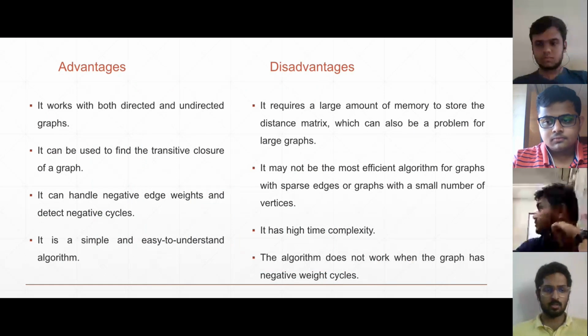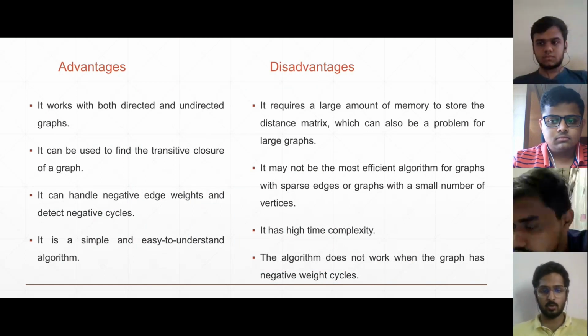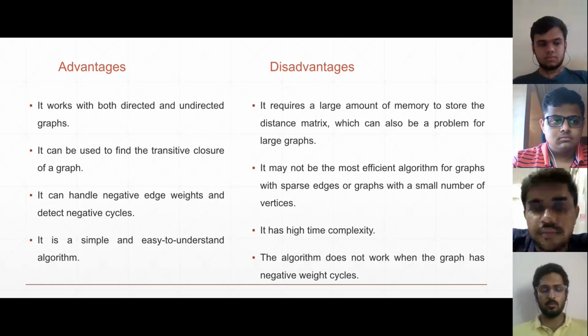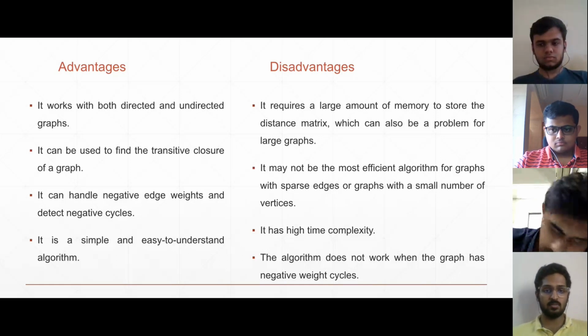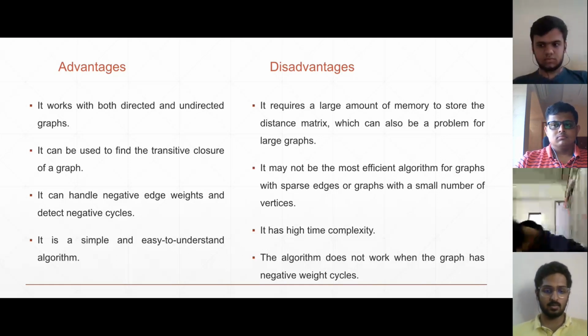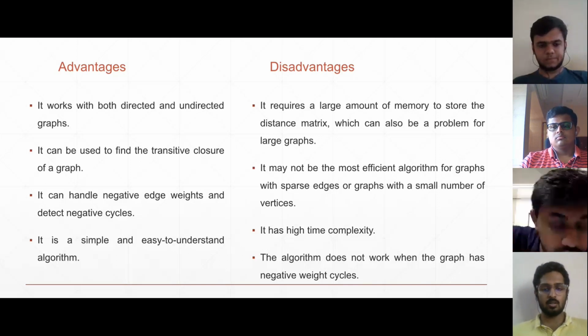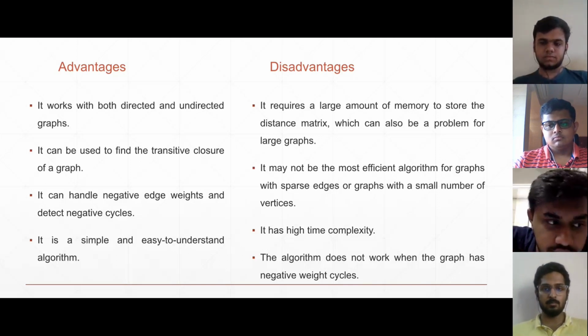Now let's see some of the advantages and disadvantages of the Floyd-Warshall algorithm. Firstly, the Floyd-Warshall algorithm can handle both directed as well as undirected graphs. Then one of the main advantages of this algorithm over other algorithms is that it can handle negative edge weights and can detect negative cycles as well. And it's a very simple algorithm to understand and implement.